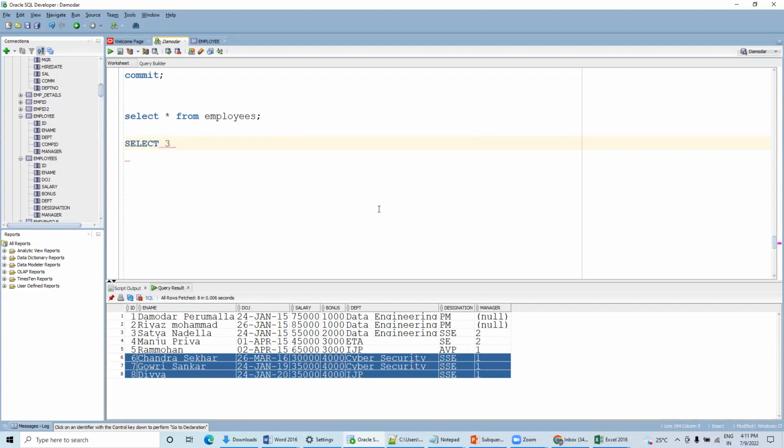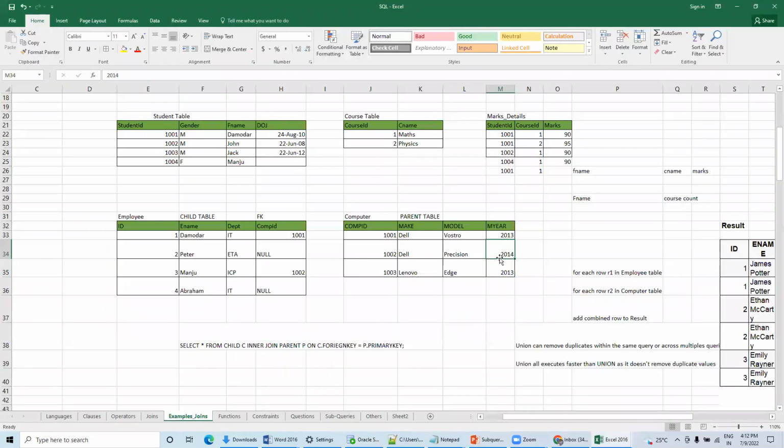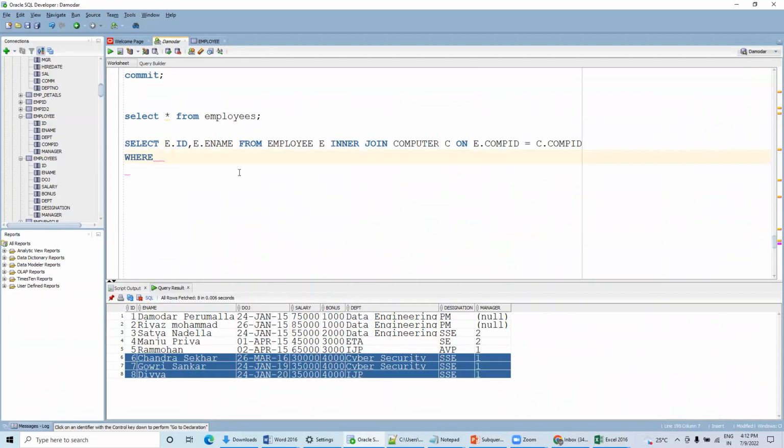It will be select e.employee ID, employee name from employee e inner join computer C on e.computer ID equals C.computer ID, and I want to get the employees where the computer model year is 2014.